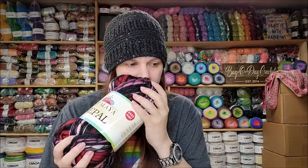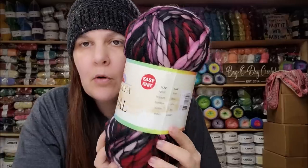Anyways, this is made in Turkey. 200 grams, 52 meters, or 57 yards. I know it doesn't seem like a lot, but it is between a 6 and a 7 weight. So a nice chunky cowl would be pretty. I just thought this color was really pretty with the red and the pink and the purple through it.